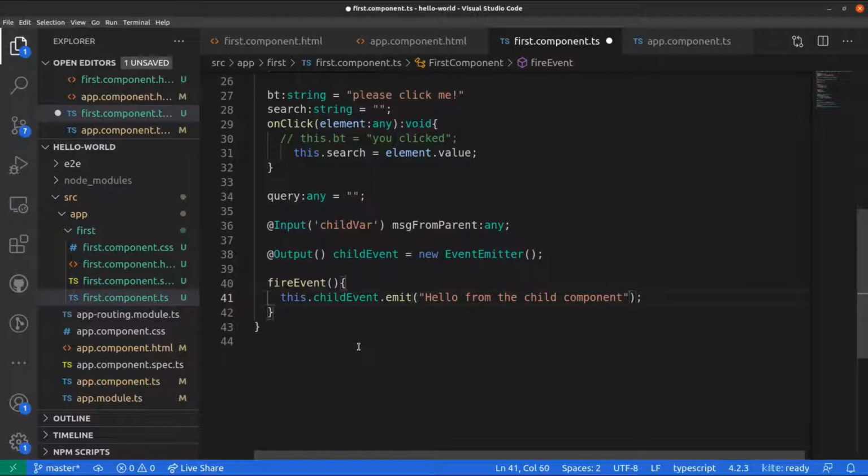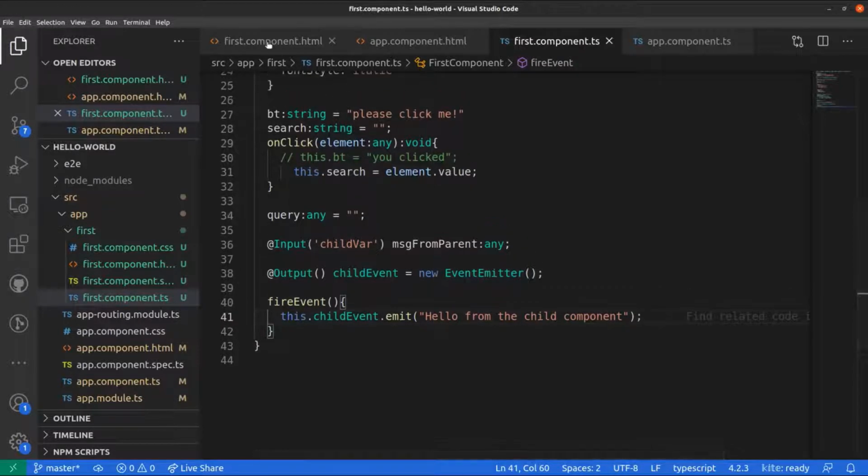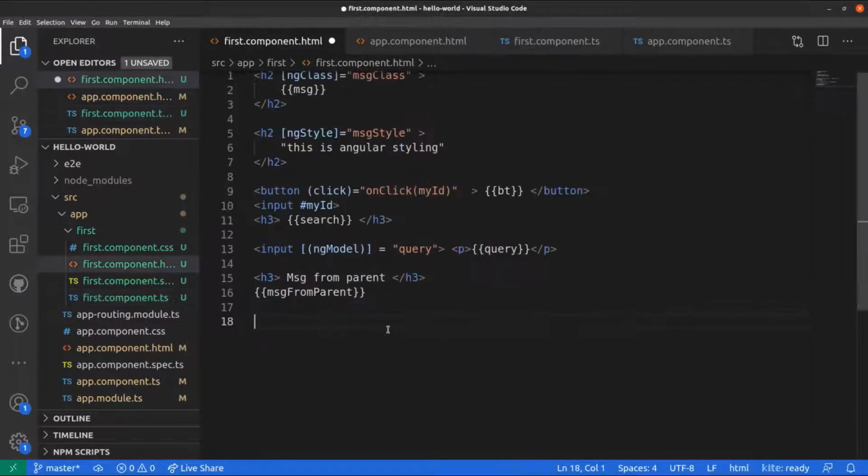Now let's attach this to a DOM event in our HTML file with a button maybe, so that we can call this method. Let's go to our HTML file. Now let's create a button, and we can use the event binding here using parentheses.